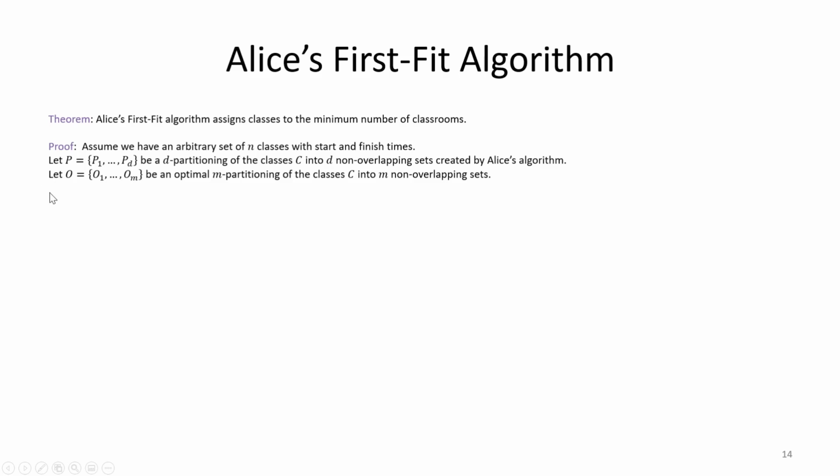So the next set I'm going to be looking at here is an optimal set, which I'm still going to call O, and it is going to be an M partitioning, where I've chosen M as the minimum size. Okay, so this is an optimal M partitioning. All right, so the only difference I've highlighted right now between these two is how many elements there are. We don't know if they're the same. Also, they might be assigning different classes to classrooms, but we'll get to that in a second.